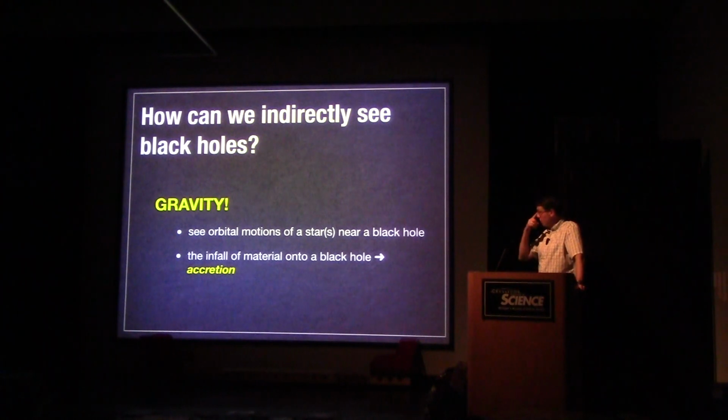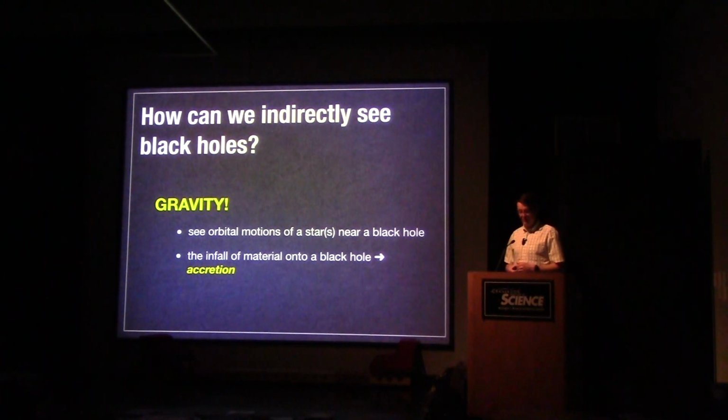My research is focused on looking at light that's falling into a black hole. Because black holes are so massive and dense, their gravitational pull means that they can rip stars apart. We can see that material falling into the black hole. It's a very efficient way of leading to the emission of radiation, as I'll talk about later. We call this process accretion, and through accretion, we can see light coming from the gas as it falls into a black hole.